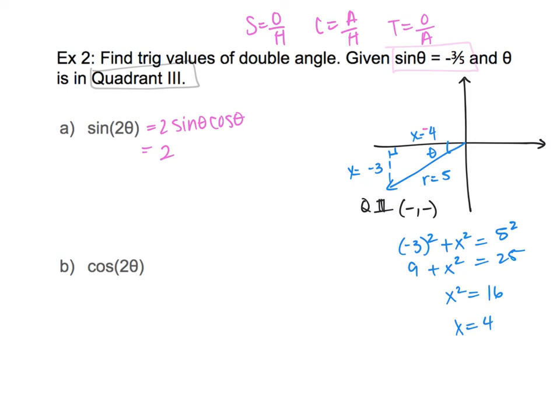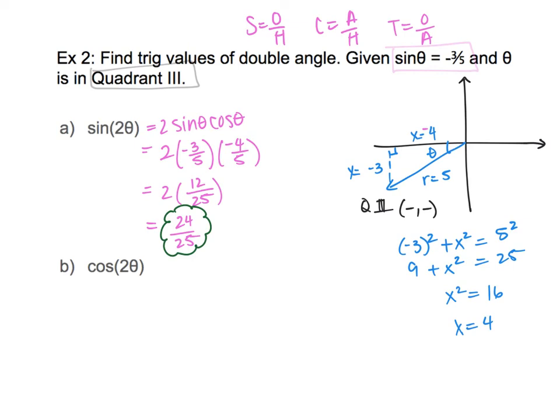My sine value here to plug this in would be -3 over 5, because that one was given. But cosine would be -4 over 5, because cosine is adjacent over hypotenuse, so this would be adjacent. This is the hypotenuse. So -4 over 5. And then I would just multiply this through. So I'm going to multiply the fractions together to get +12 over 25. And then when I multiply this 2 with the 12, I get 24 over 25. And then there we go. Can't reduce anymore, so this is my final answer.